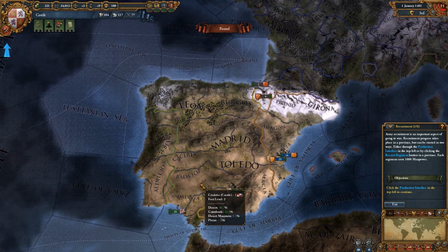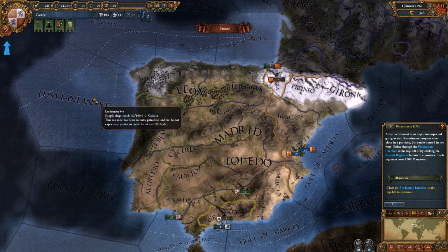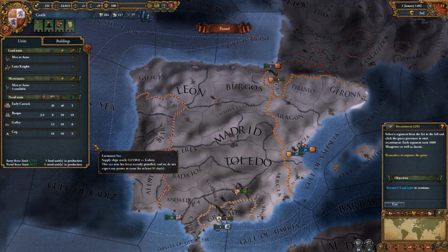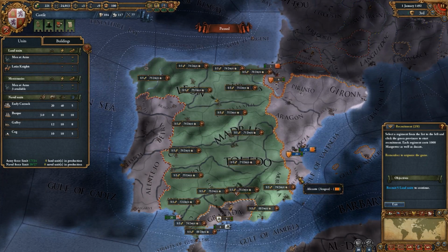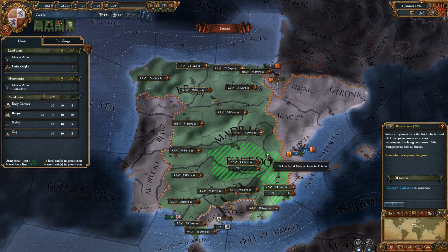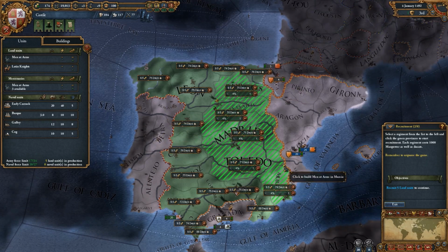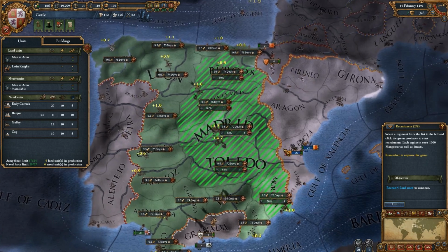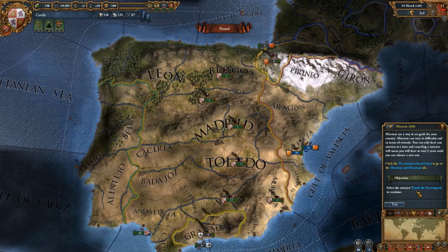Okay, so we're Spain. So army recruitment is an important aspect of going to war. So let's see if we can do this faster. So we need to recruit 5 land units. So what we're going to do is get men at arms, and we're going to go 1, 2, 3, 4, 5. Okay, we're going to unpause the game. And the game's paused because construction's finished.